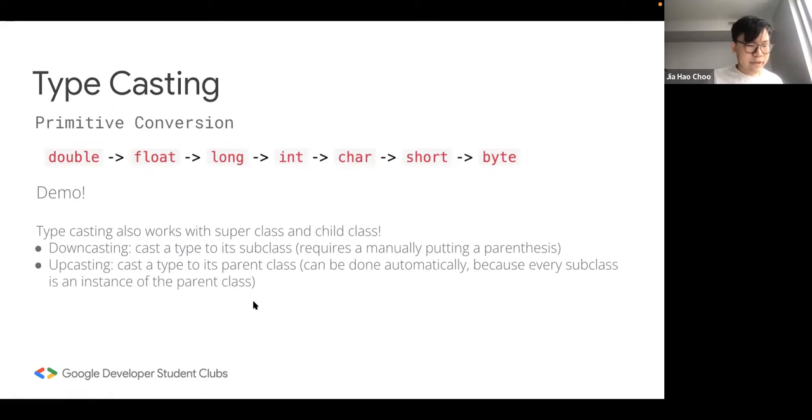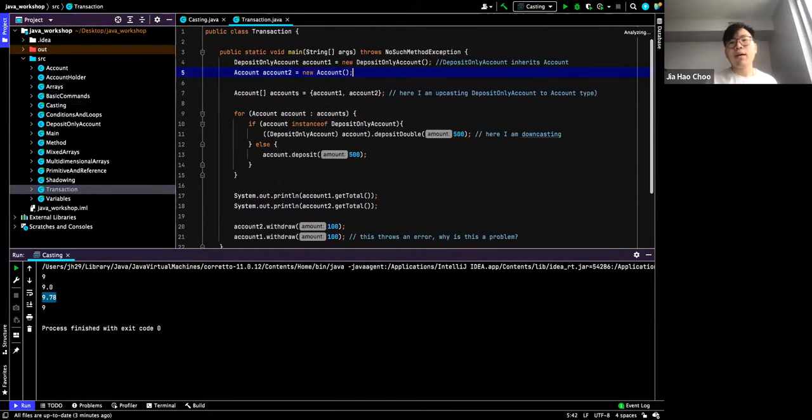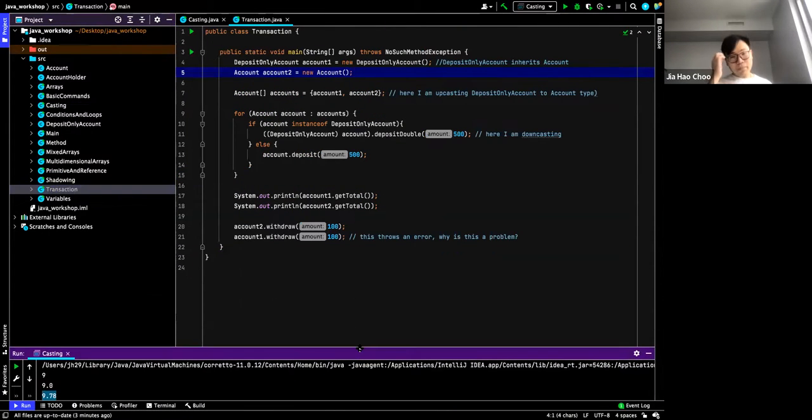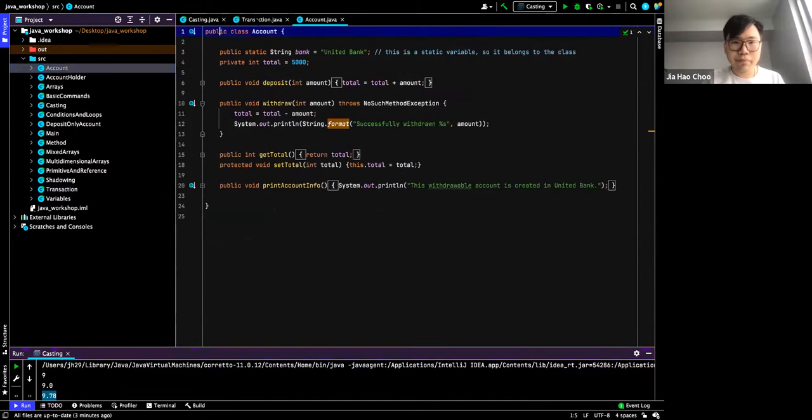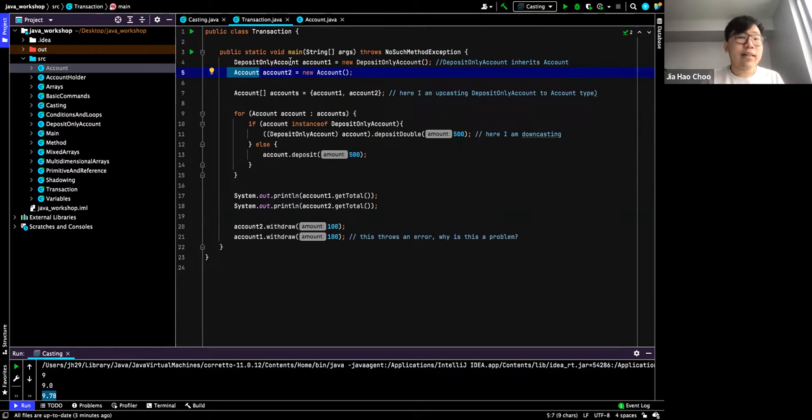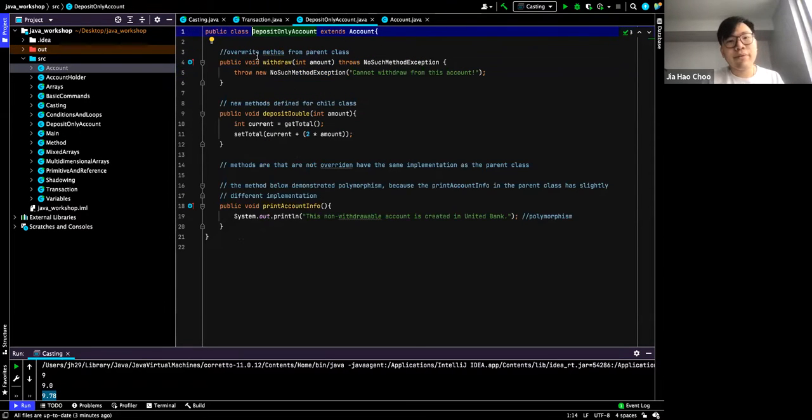I think I have a quick demo, but I'm not sure I want to show it now. Actually, I'm going to show it. Just to quickly go through this, I have a type account. I'm not going to go through all these implementations. I defined a class called account, and I have another type called deposit only account, which is a child class of account because it extends or inherits from account.